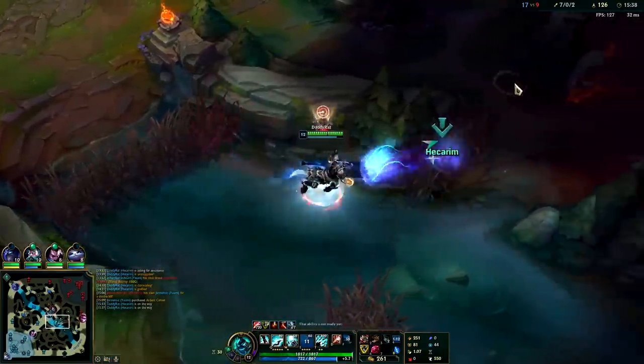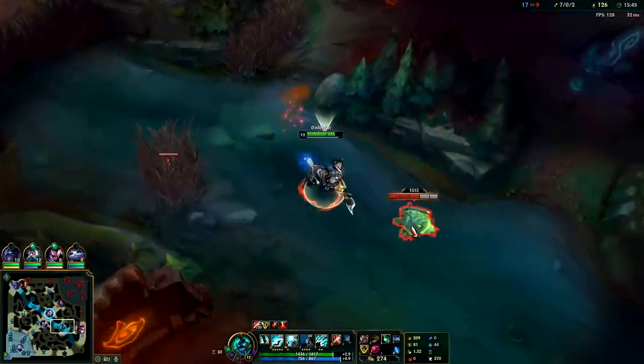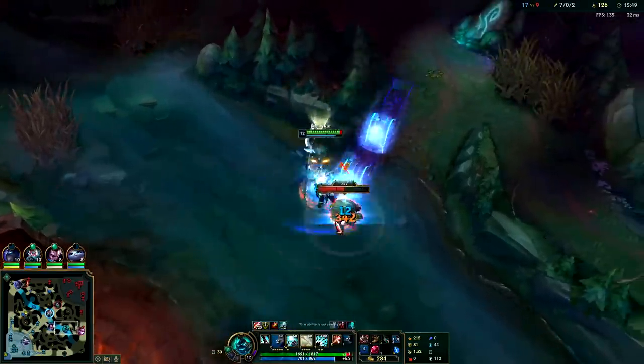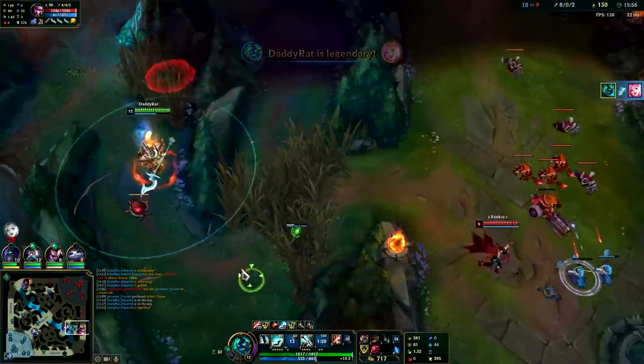Ooh, I like that. That snare is kind of annoying though. Scuttle Crab's up. I know I'm on it. It's warded. I'm gonna ult her. She's annoying. She's gonna die for that. And Vayne's gonna die next too.